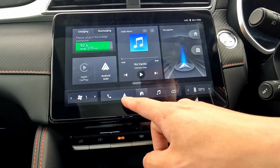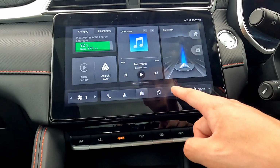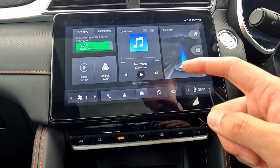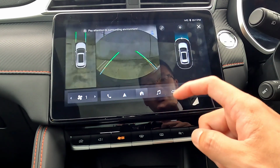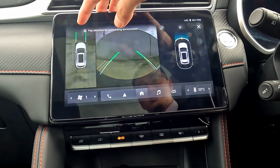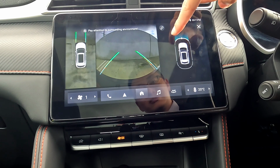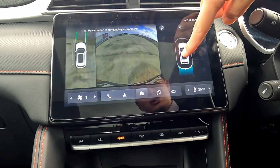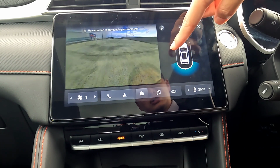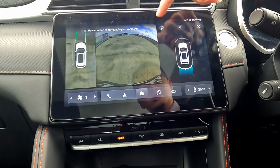Other things, quick buttons, we have navigation just like that one. Music, this goes to that screen. 360, that's your camera settings for the 360 camera. So you can press this button, that allows you to go into the 360, so you can see the camera view, either on the front, on the side front. You can engage the side front, or on the side over here. You can have the back, so that allows you to see what's around you. You can do a wider view if you wish, so that's how that works with the 360.